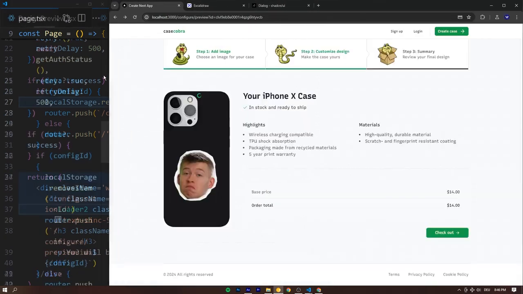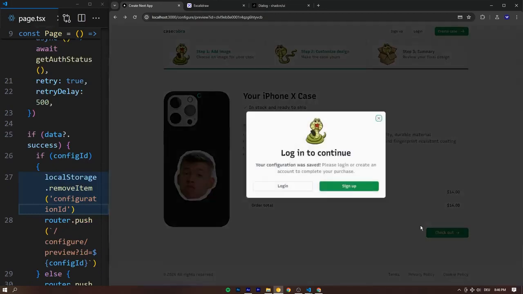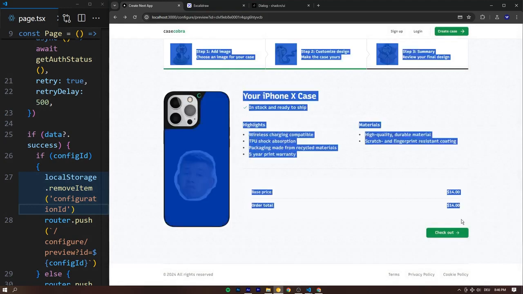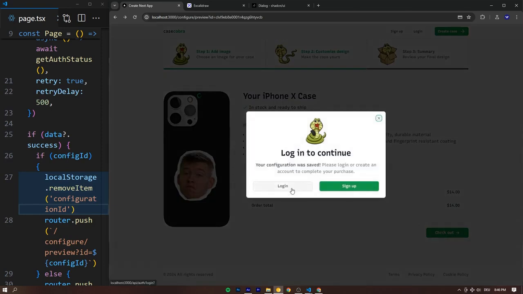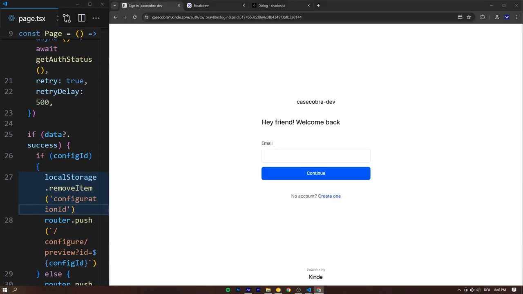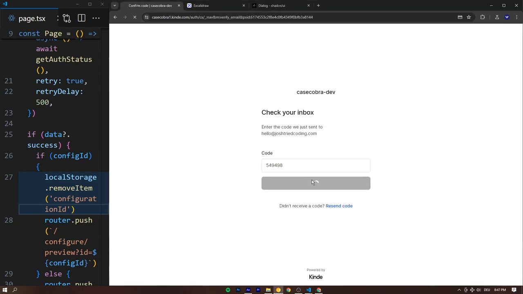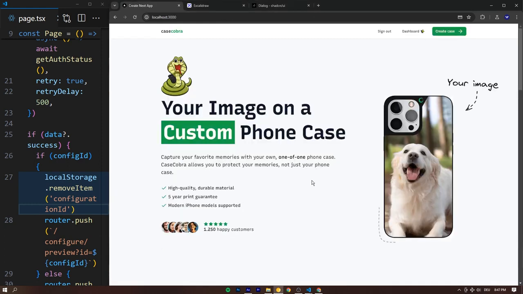Now, what we expect to happen, right? What I wanted to say is that when we click this button, the modal opens. And now when we log in, we're going to get redirected automatically back to the same page, not to the home page, to this exact page. That's what we expect to happen. So let's try that. Let's hit login. I'm going to open my email here on the right hand side. There we go. Let's grab the code, copy and paste it over and hit continue.